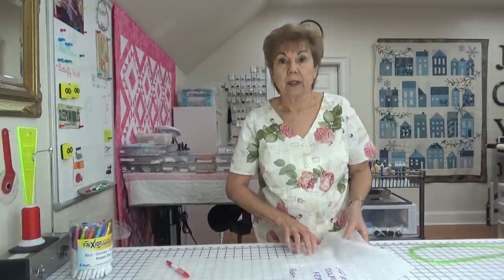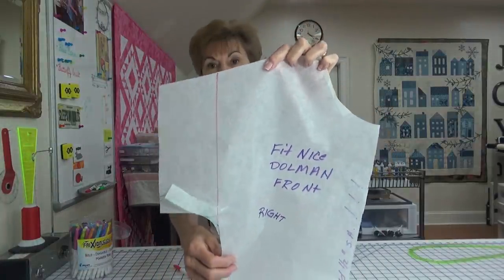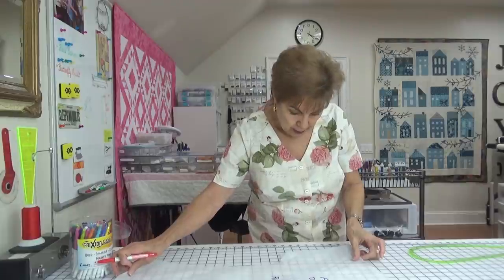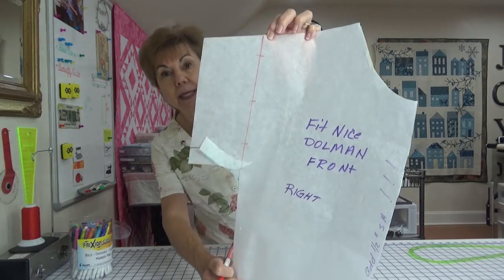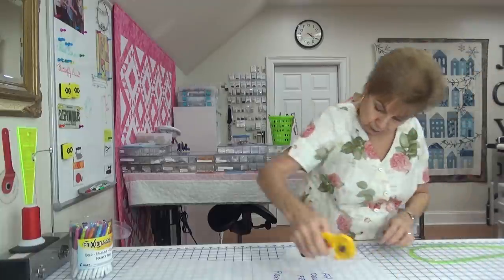Very good. All right, so see where I drew the red line? I'm going to cut that sleeve off right on that red line. And I'm going to make a couple little slashes, hash marks, so I can line it back up again. It isn't going to line up the same, but I made a couple little hash marks anyway. Okay, so now I'm going to cut that off.